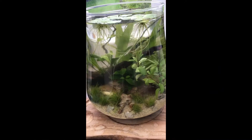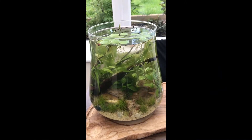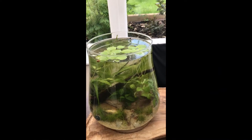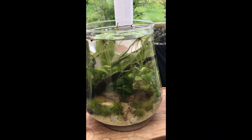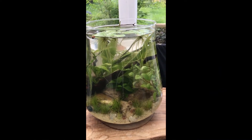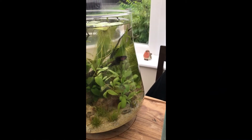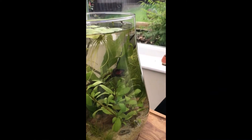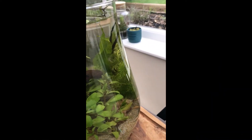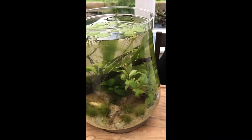I did have a few issues with food on this one, because normal flake food floats on top or sinks too quickly. So I've actually got some Daphnia water fleas on order — they are live food — and they will go in there and live quite happily until the fish decide that they want to eat them. So that's a nice little bowl.